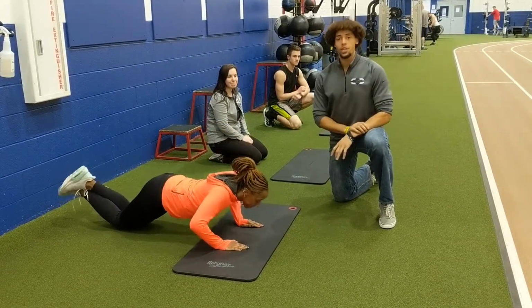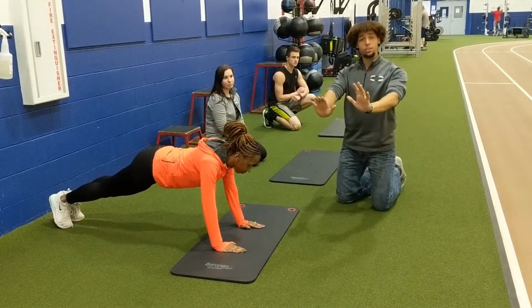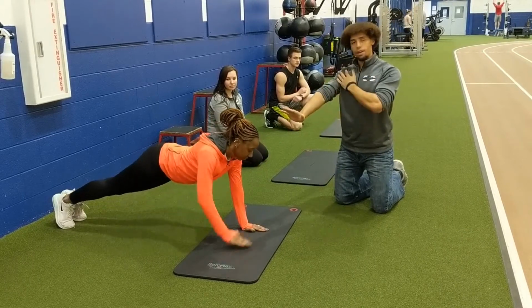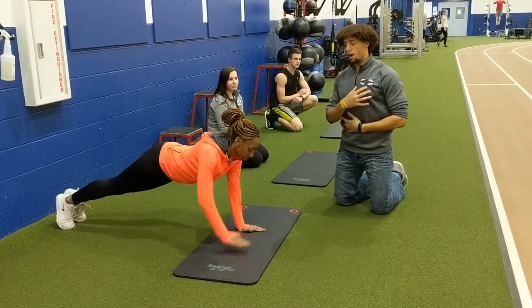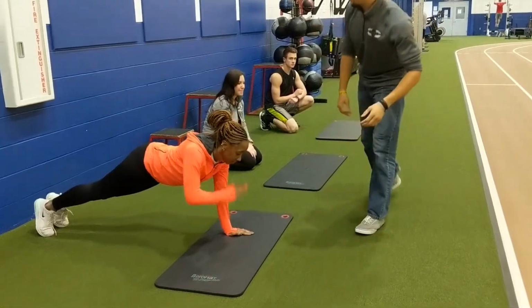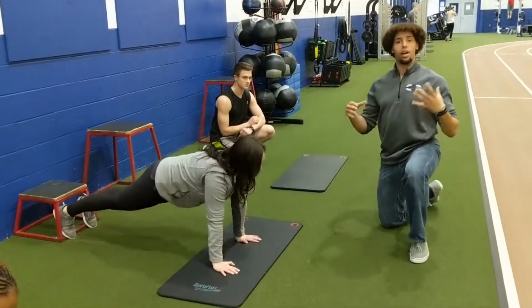The second thing you can do, go ahead and come into a plank position, a straight arm, and instead of the push-up, you come into a shoulder tap, keeping that core tight as well, but you're also engaging that chest and working the shoulders as well. So that'd be your first modification. To take a step further from there, Brittany's going to show us or demonstrate a regular push-up.